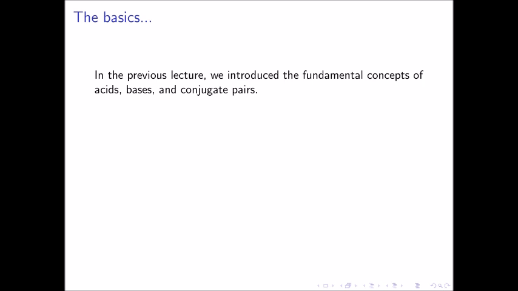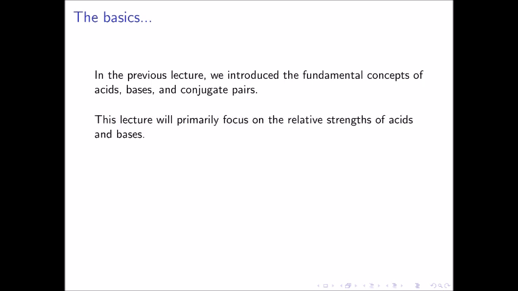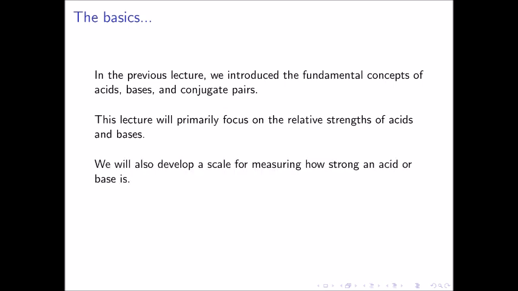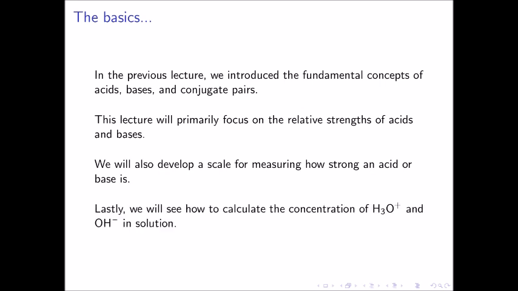In the last lecture, we introduced the fundamental concepts of acids, bases, and conjugate pairs. The information in this lecture will primarily focus on the relative strengths of acids and bases. We will also develop a scale for measuring how strong an acid or base is relative to another. And lastly, we will see how to calculate the concentration of hydronium ion and hydroxide ion in water solution.